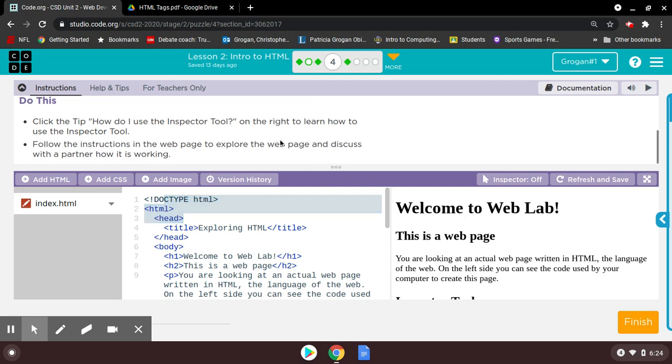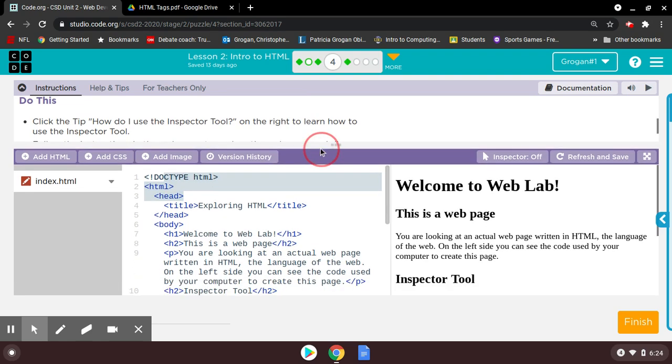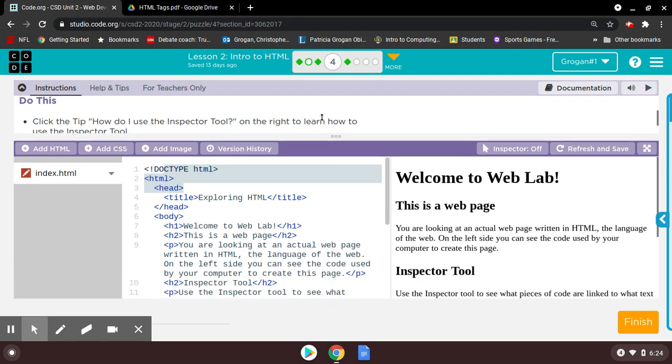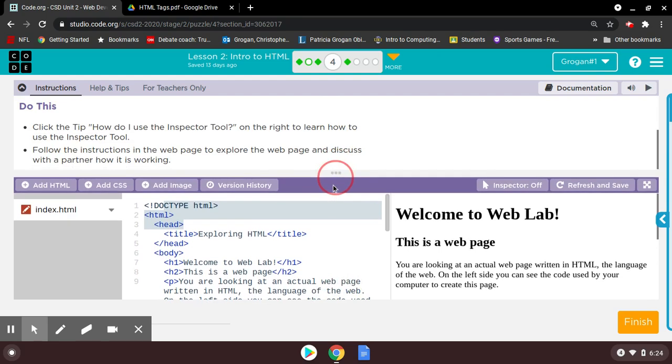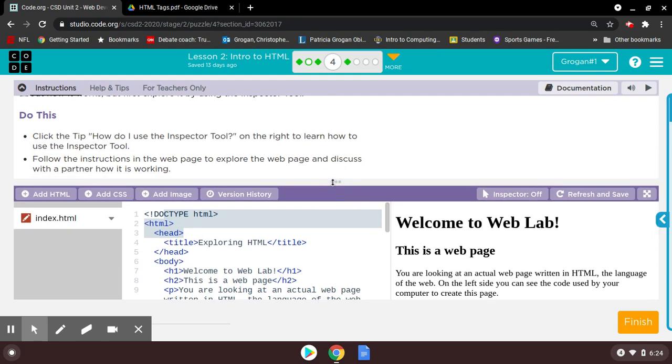It just shows you a little bit on how that works. The inspector tool. Also, by the way, when you're going through the directions, you'll notice there may not be a lot of room down here to edit on the workspace, but if you understand the directions, you can just click on here and drag it up.